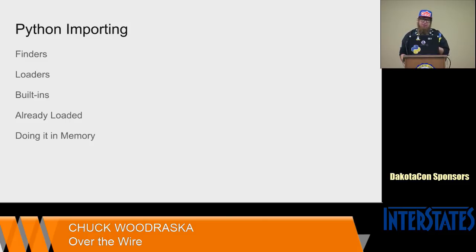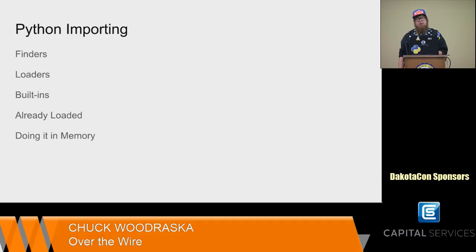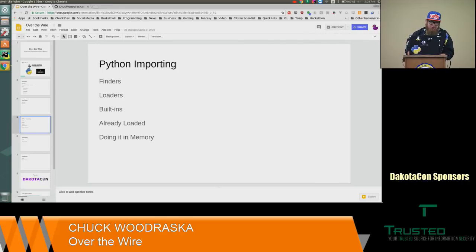But finders, all they do is pass a spec to a loader. And a loader knows exactly where it has to load from now. It'll do certain things to check to make sure it's not already loaded. It will tell it basically how to load it. In the memory one, I'll show you an example of why you have to tell it different ways, especially when we're going across the wire. Okay, so I'm going to do a little demo here, show you some stuff.